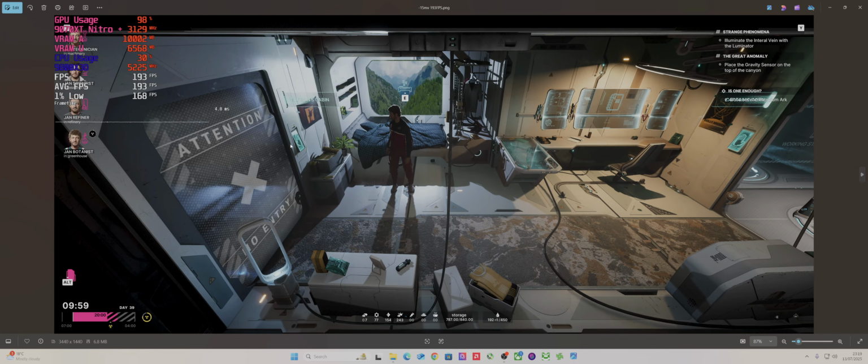So minus 15 millivolts, 193 FPS. Again, the latest drivers have definitely improved the FPS on this game. So that's what I was saying. I think it was like 177 FPS before the drivers made a difference with SAM, the smart access memory. There's been a big jump in this. I think that was FSR 4 quality I was using at 1440p ultrawide, so it's more demanding than the standard. So that'd be 3440.